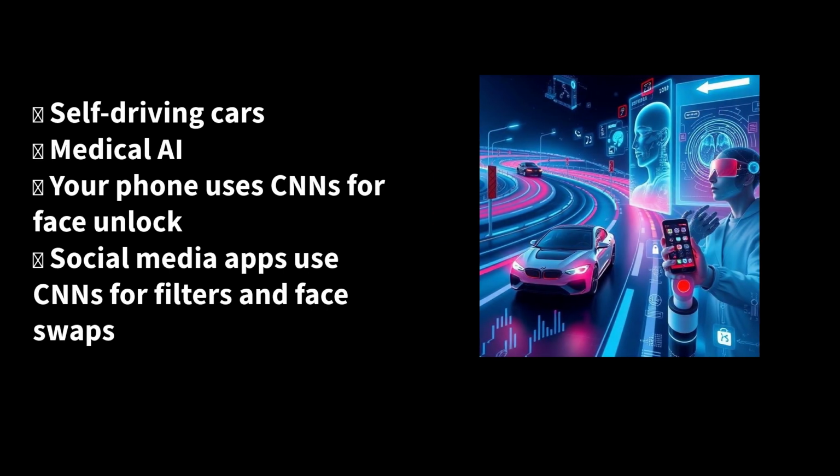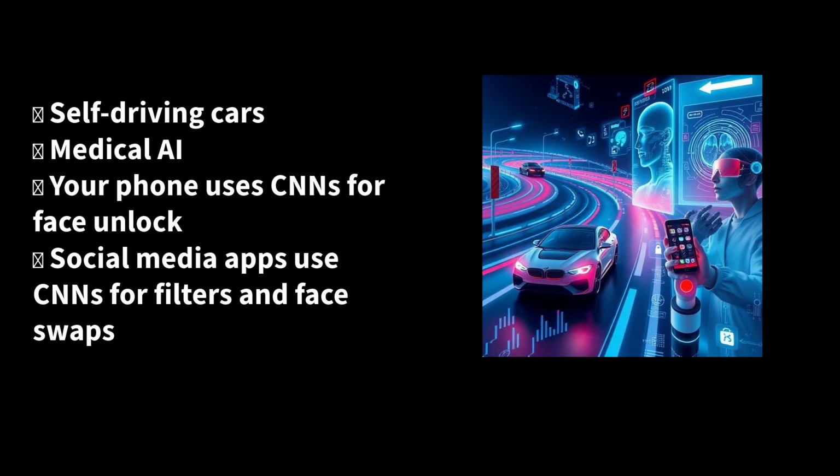CNNs are used everywhere today. Self-driving cars use them to detect lanes and traffic signs. Medical AI uses them to detect tumors in X-rays and MRIs. Your phone uses CNNs for face unlock. Social media apps use CNNs for filters and face swaps. In fact, any machine that sees or recognizes something probably uses CNNs.